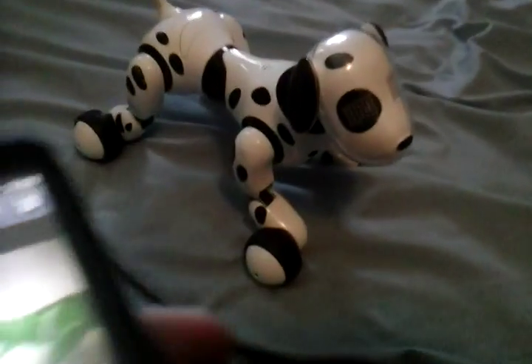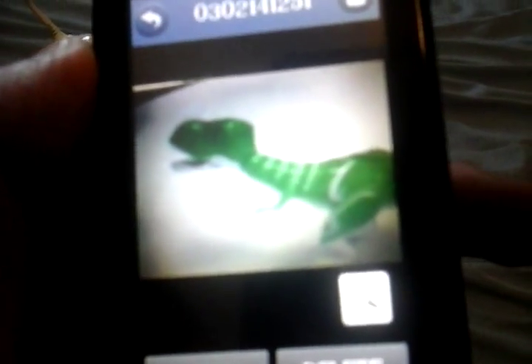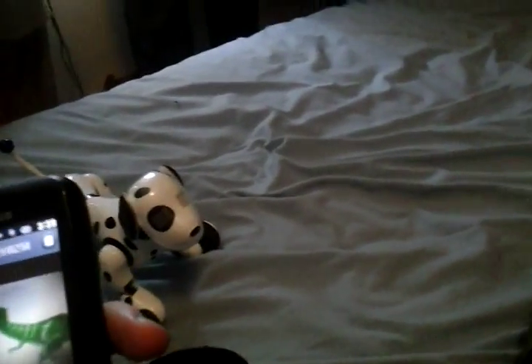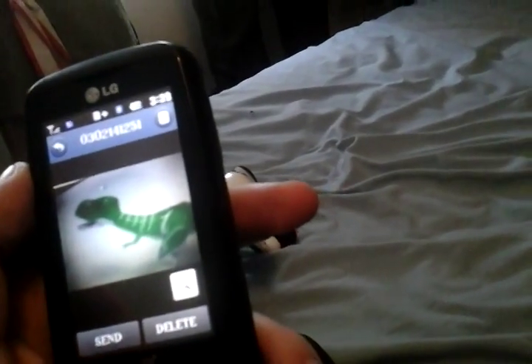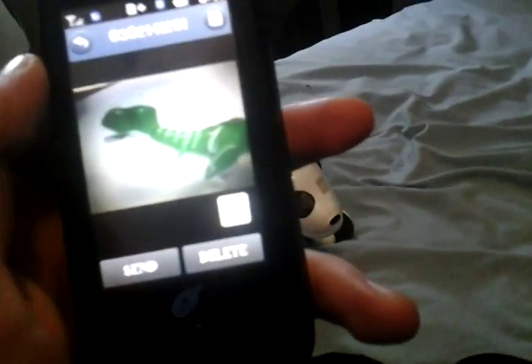The first one I discovered was Boomer. It's a T-Rex robot that Spin Master made. It's going to be able to sit down and get up. It doesn't have voice command, but it uses its vision. It unlocks different moods — it has color-changing eyes from blue to red. Red means it's angry, blue means it's playful, light blue means something else, yellow means cautious, and white is another. It's just going to have a bunch of different actions.